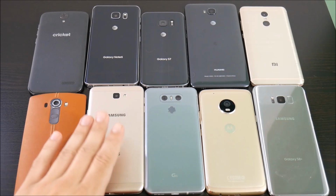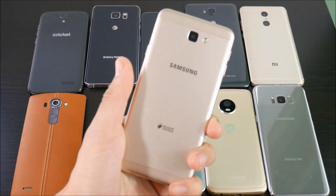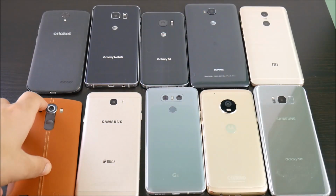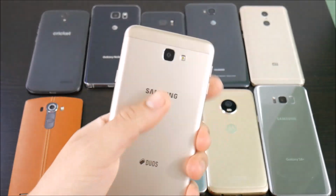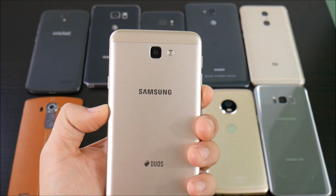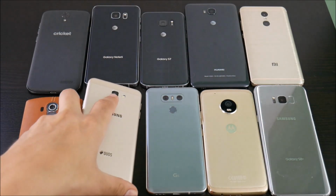And that takes me into the mid-range smartphones. So here is a Samsung Galaxy J7 Prime. This phone's about $200 depending on where you look, brand new. And it does start to creep up near the old used flagship smartphones from the Android department. I would recommend you get a mid-range phone if you want actually decent specs. On a mid-range phone, your camera will be pretty solid. It's not going to be quite as good as flagship phones, but it's definitely not going to disappoint you. It kind of gives you a camera that comes from phones that are a couple years old in a newer body.